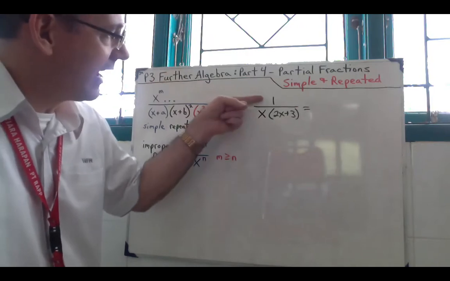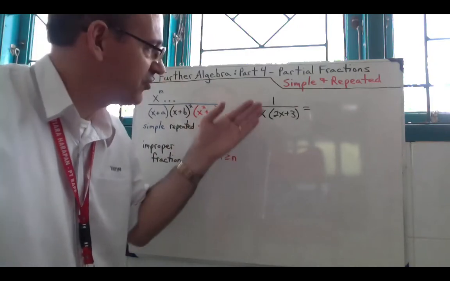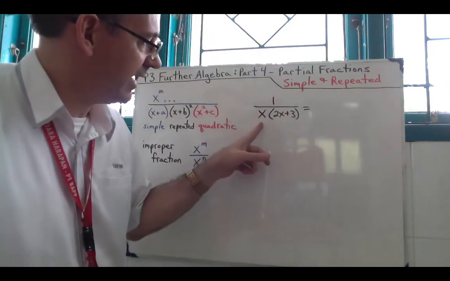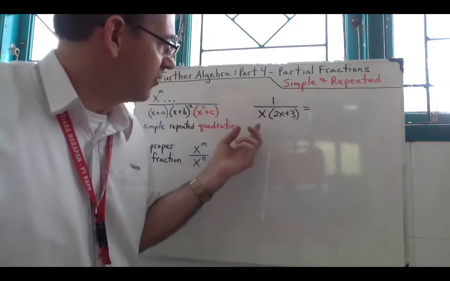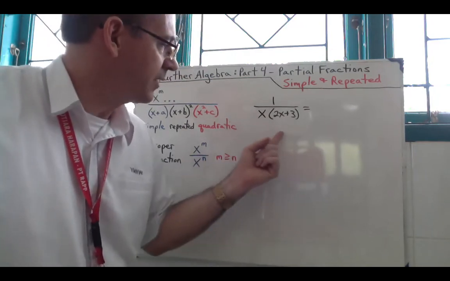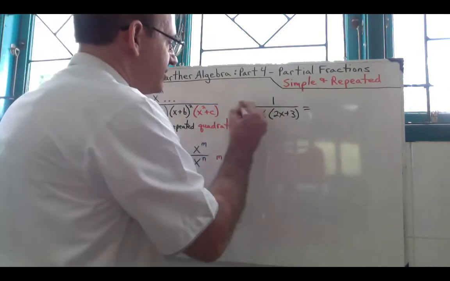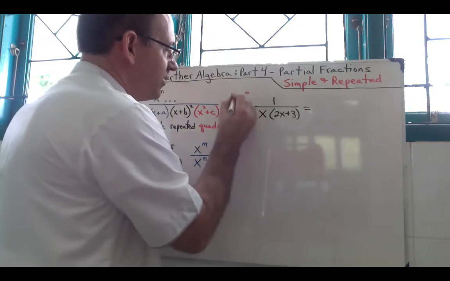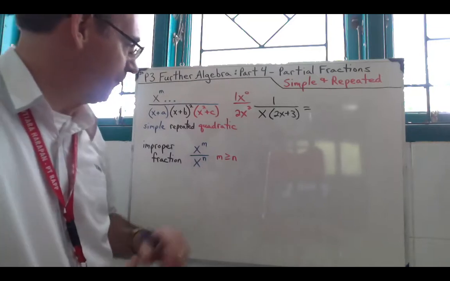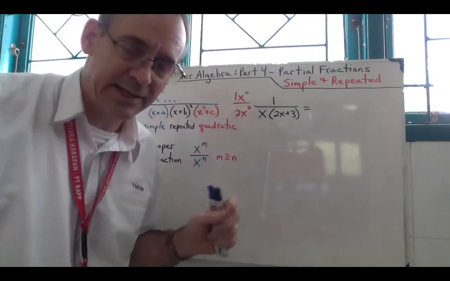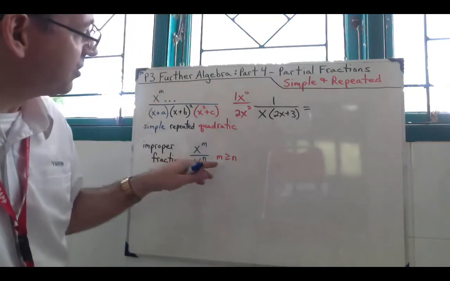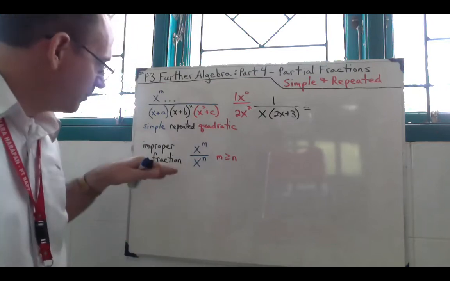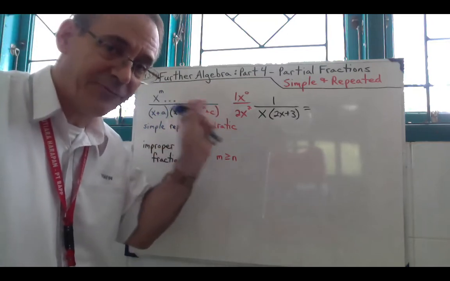So we want to look, our exponent on top is an understood x to the 0 power. On the bottom, we have a 2x times x, so we have a 2x squared. So in the polynomial form on the bottom, this is going to be an x squared, actually a 2x squared. And on the top, we have an x to the 0. It's an understood 1x to the 0. So we can see that the top is less than the exponent on the bottom. So this is only if it's greater than or equal to. So we don't have an improper fraction. But you need to quickly analyze that first.